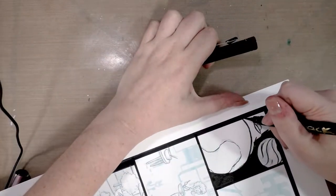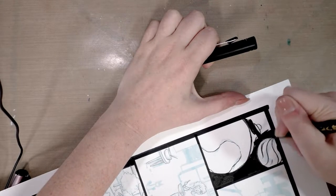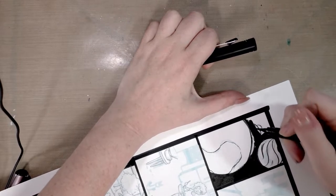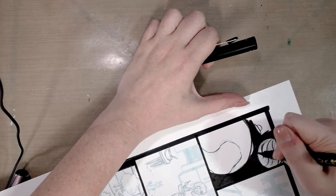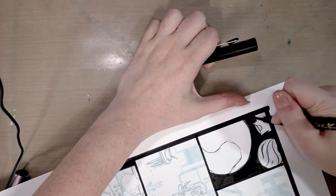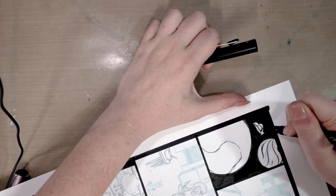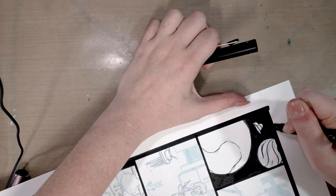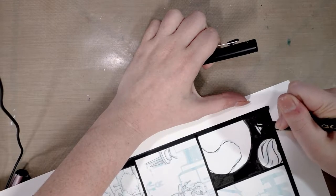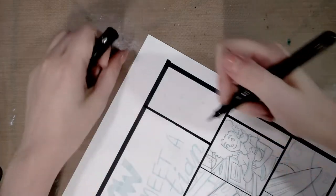And if you make a mistake, you need to wait until the end to make corrections. So you're just going to have to be patient. I know for some of us, it's pretty maddening to just leave it like that, but if you apply your white out now, there's a good chance it'll become dirty. There's a greater chance it'll become dirty when you try to erase your graphite, because it'll smear onto whatever you're using for corrections. It's really just best to wait until the end. And then this panel gets a solid black fill.